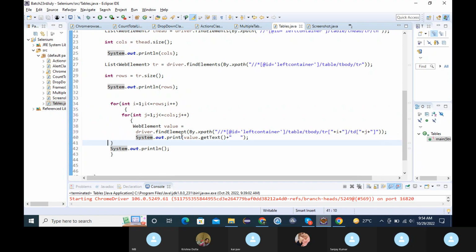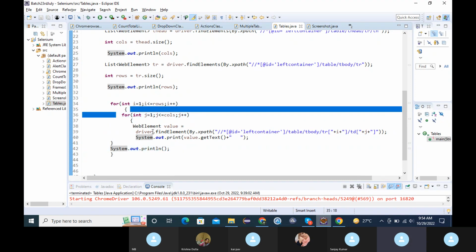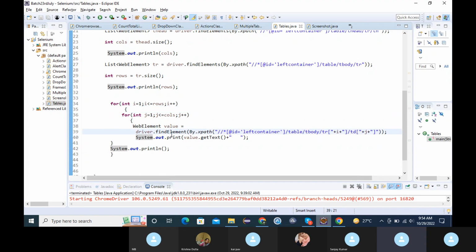So I have customized the output, like how it will print. This part is clear. This is the row and this is the column. And here what I am doing is driver.findElement. This is the XPath I have inserted. This one I am storing in a WebElement variable. This one also you can do, or the previous one which I have done. Now with the value, we are calling the getText method, which is printing over here.